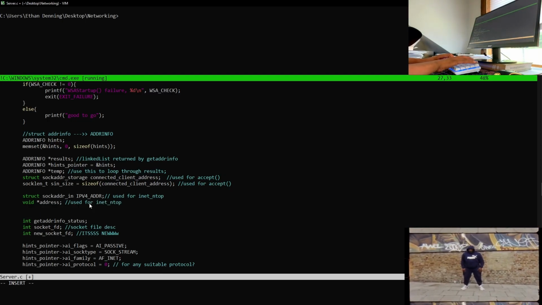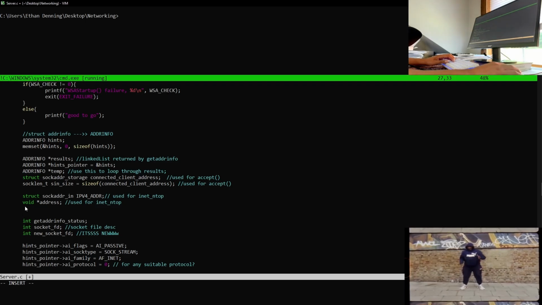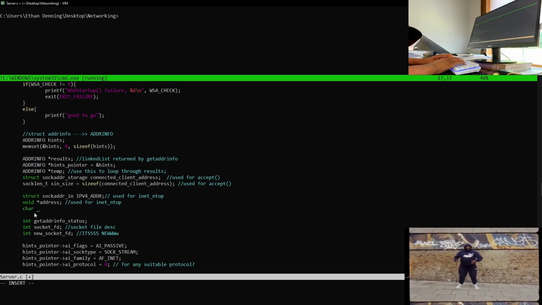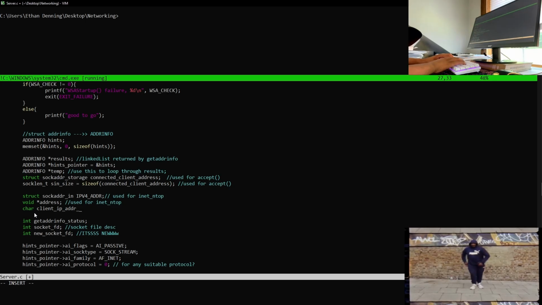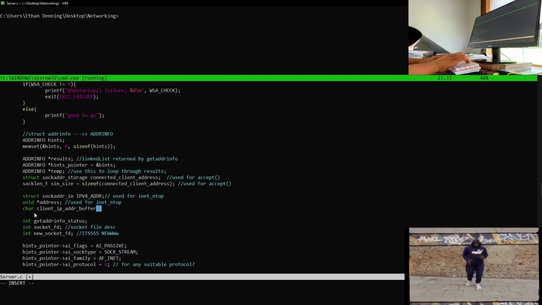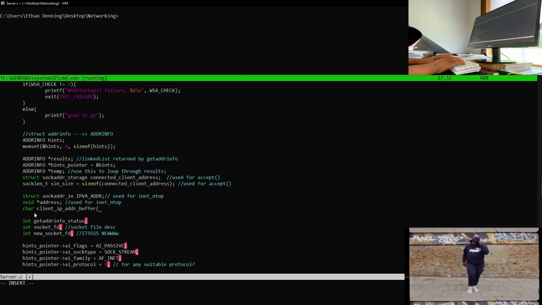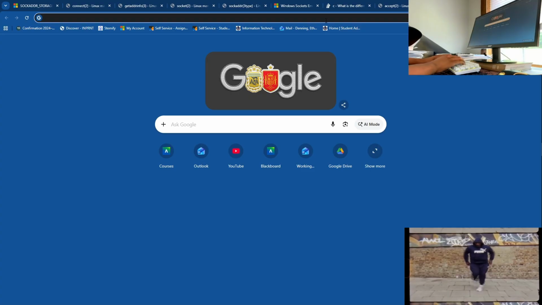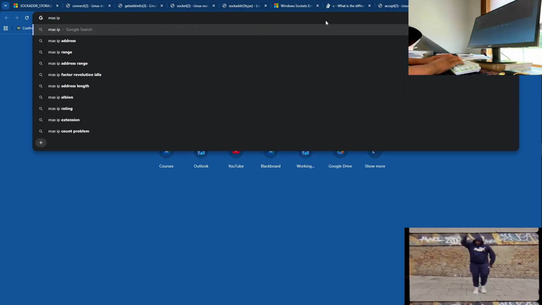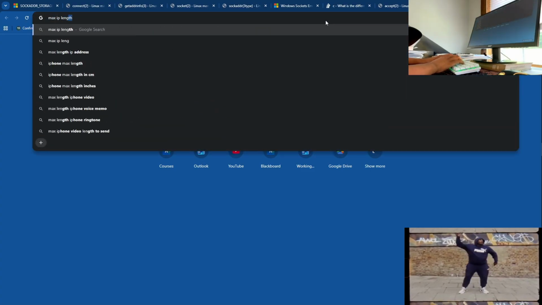And we need a char array, client IP address buffer. And this is going to be AF... I forgot, max IP length.